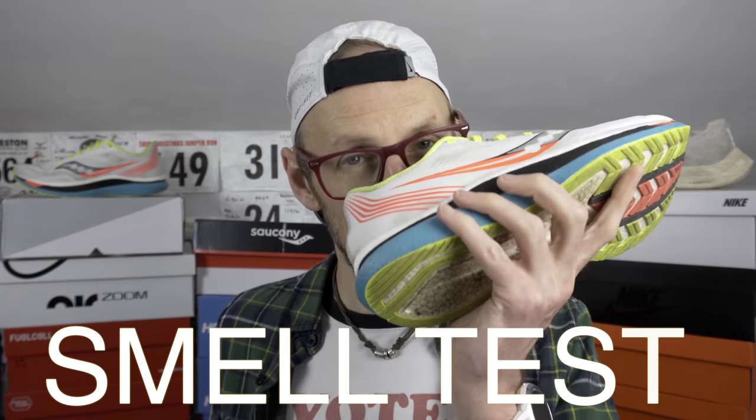Saucony have put out new colorways of the famous Endorphin Speed and the Pro. Those colorways of the first edition of the shoes dropped as recently as a couple of weeks back. And now they've dropped the second iterations of the shoes with very slight upper updates. It isn't really clear if the updates actually make all that much difference to the shoes' performance. They feature exactly the same midsole and outsole combinations, and we've seen that from other manufacturers too. The instant the new versions hit the shelves, the old ones receive a price discount — the classic sale situation, despite the upper being the only thing that's actually new on the shoe.